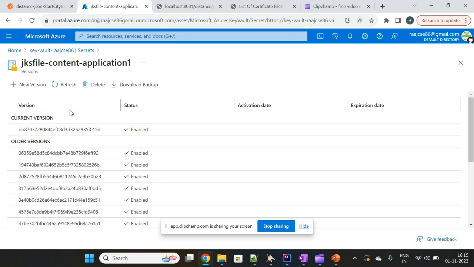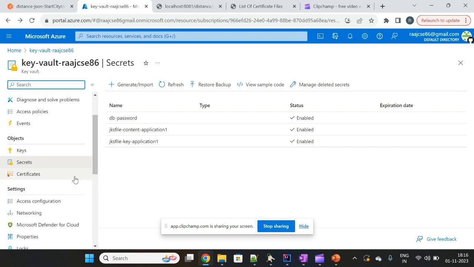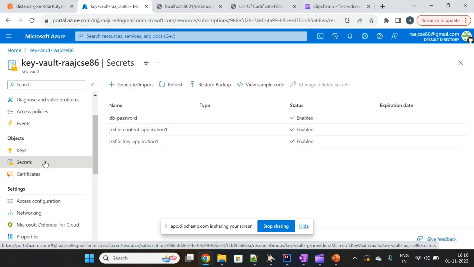When you go to the Vault application, you will not be able to see what all the certificates it comprises of. Yes, there is another way where you can do it here. If you see, there are other objects like keys and secrets. If you go to certificates, you can process the certificate there, but I think in this certificates section, it expects you to create a certificate with a particular type. It doesn't accept a JKS file, since a JKS file is not that secure. So you are basically using it only for the SSL handshake purpose.